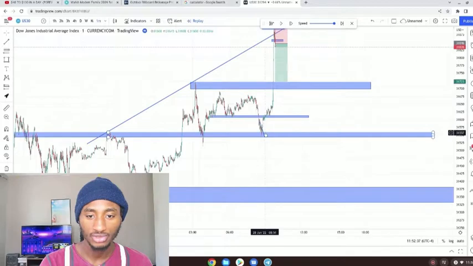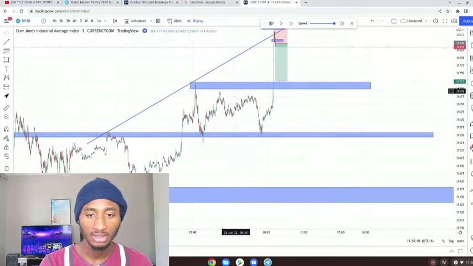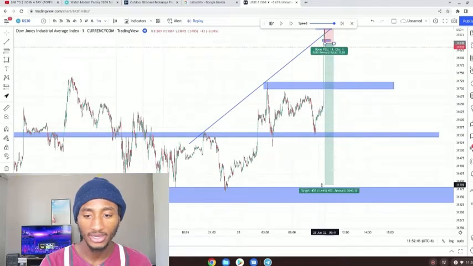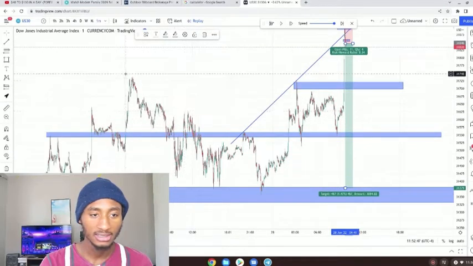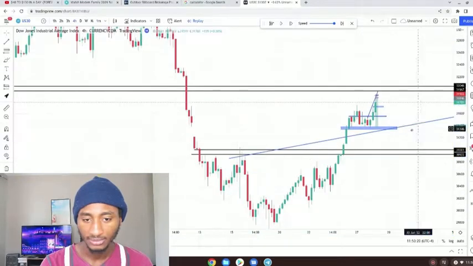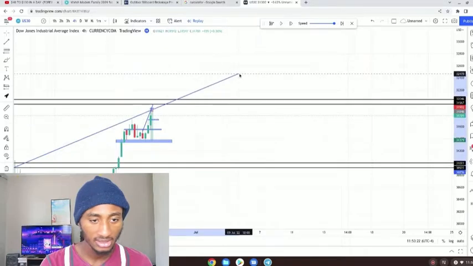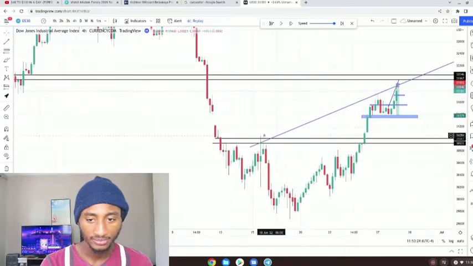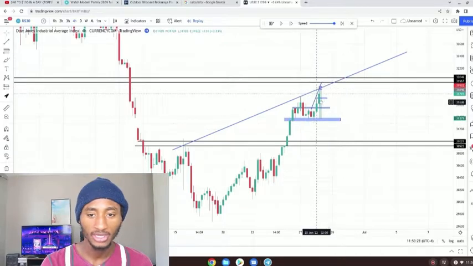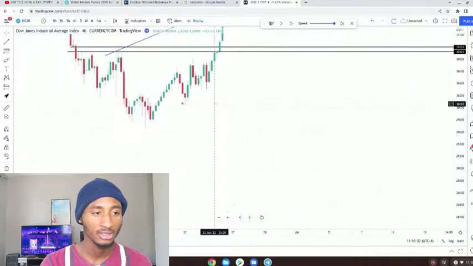Okay, hold it for 1 to 2 because the market looks like it's in an uptrend. You don't want to go against the trend, but I do believe the market might drop all the way down, or maybe even all the way down here, because the market created a level up here. There's a level right there. So I see that level might push it all the way down.